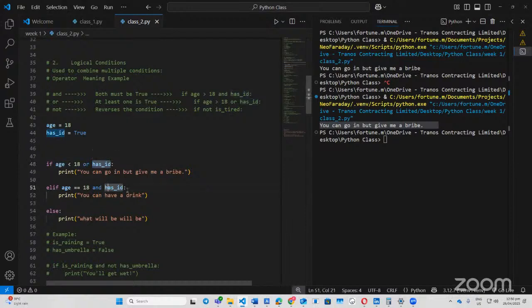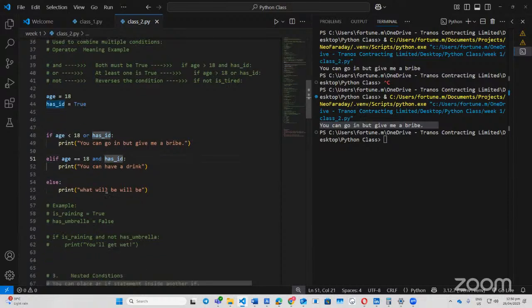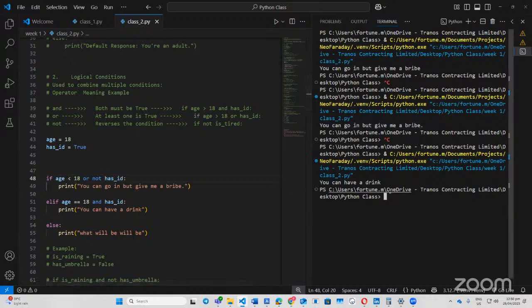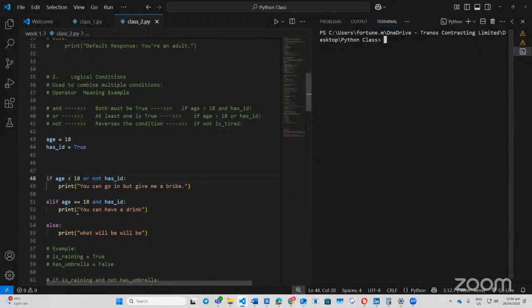Now, for the not statement, you can use it literally anywhere. I can come here and say, so you know that the not statement basically negates.